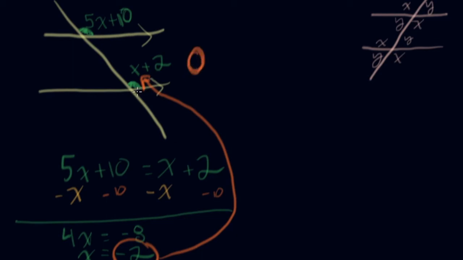How could that be 0 degrees? I have no idea. I put -2 into this one, it is also going to be 0. So mathematically it kind of makes sense, but in terms of the picture, you really can't have it looking like 0 degrees. But you get the idea, and that's the important part. Maybe next time your math teacher will have an example where the numbers actually work. But theoretically, that was how you go and solve it.